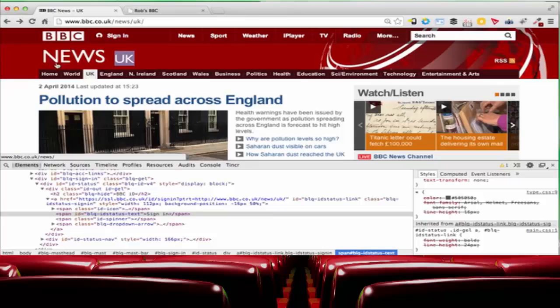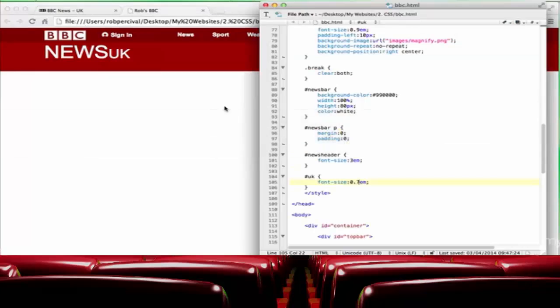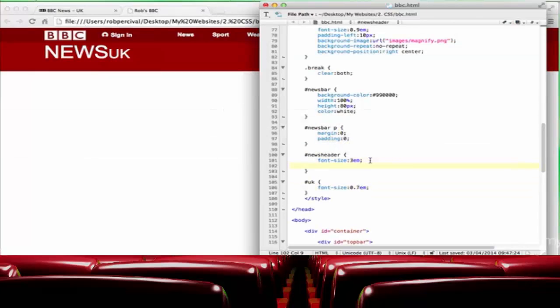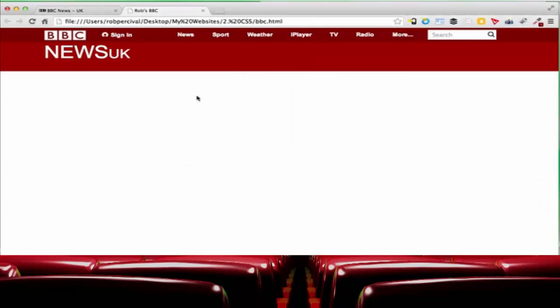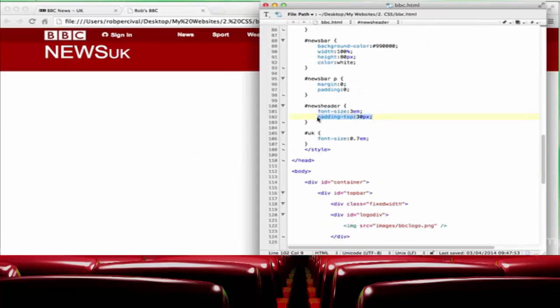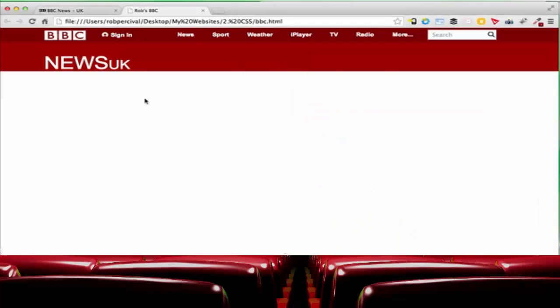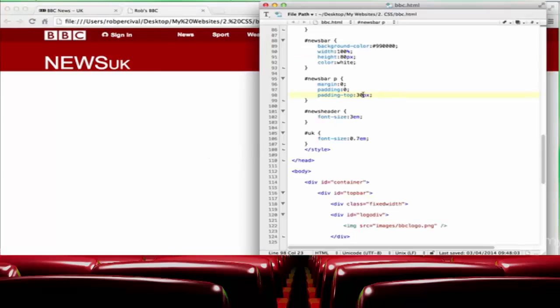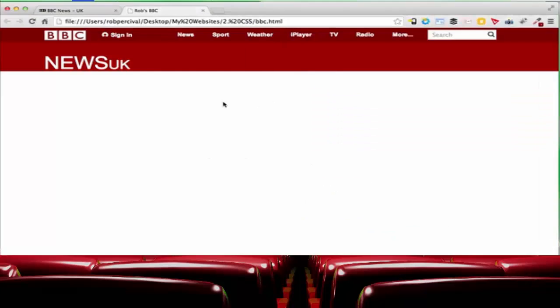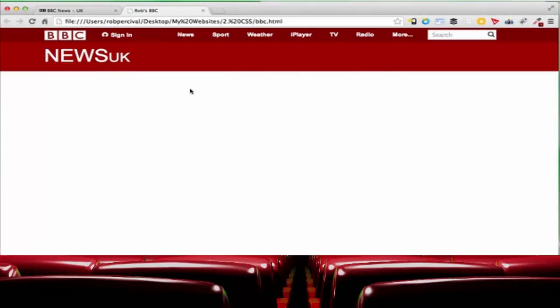Okay, and then all we need now is a little bit of padding. So let's put a bit of padding on the top and a bit of padding on the left as well for news. So I think in the news header we can have some padding on the top. Let's try 10 pixels. I think maybe there already was a padding of 10 pixels. Let's just crank it up to 30 pixels. Sorry, I meant to put it in the news bar p there. Okay, moved it down slightly too far. 15 pixels, okay, a little bit less I think. So that 10 pixels was about right.